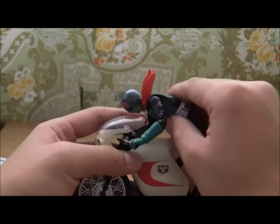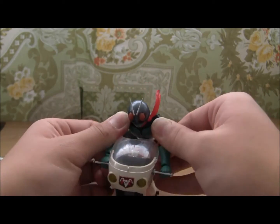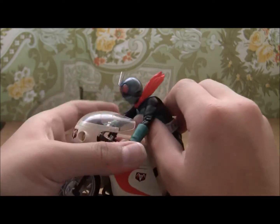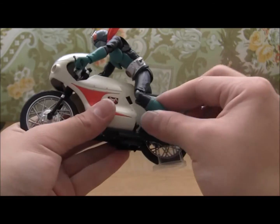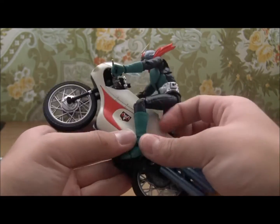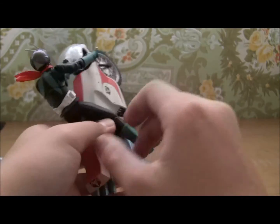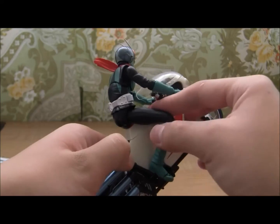Now, unfortunately, Ichigo can't ride this bike like he does in the show because of the limited articulations of this particular figure. And I'll show you why in just a few seconds after I finish adjusting it. There's not a real way to peg this guy on or anything like that. For realism, he just sits loosely on the bike, which is kind of unfortunate, but I get why they went for it.